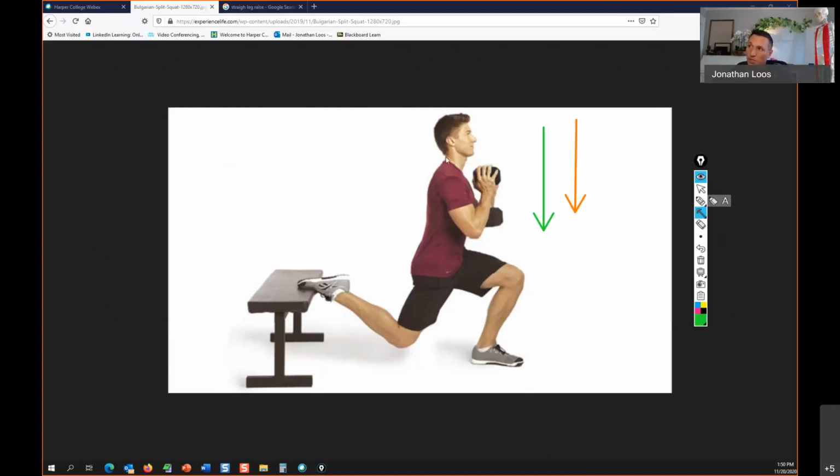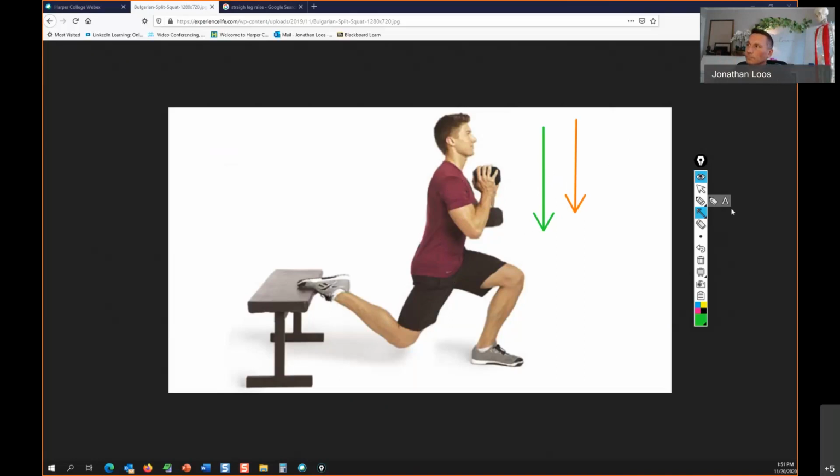The first thing you're going to do is look at what phase of the lift this is in. Is it concentric, eccentric, or isometric? It says he's moving, so it's not isometric. He's in a downward phase, and gravity is down, so he's going with gravity. 99% of the time, that's going to be eccentric, but it has to be a qualifier. If it ever says he's moving faster than gravity, or moving explosively or quickly, then that's going to be accelerated. But for practical purposes, it's going down with gravity, eccentric phase. So we know for a fact that everything in the lower extremity is most likely going to be eccentric. What we're not 100% sure of is what's happening in the upper extremity, but that's not part of the question.